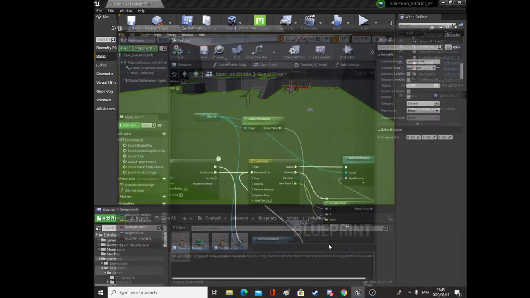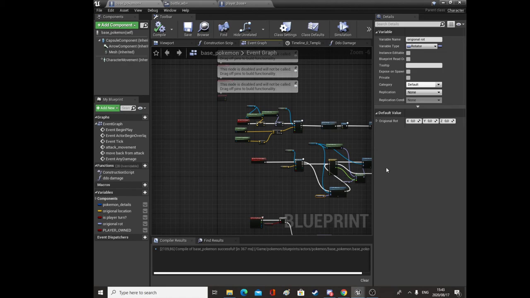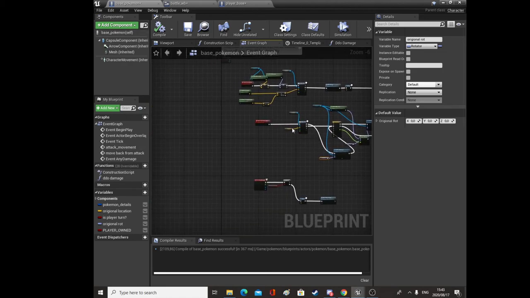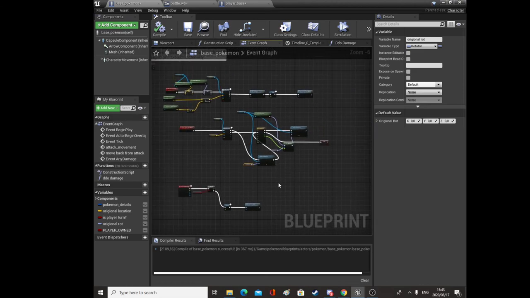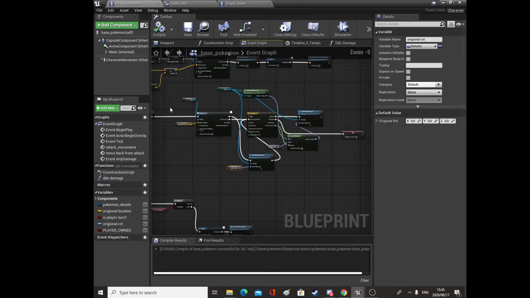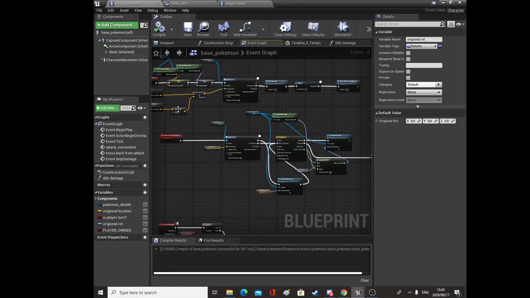So we've got an issue with that, and we need to also add some checks to stop attacking if we are attacking, that type of thing. But we have some base code here in the works. We need to do cleanup on it, but for now this is going to be fine. I think.